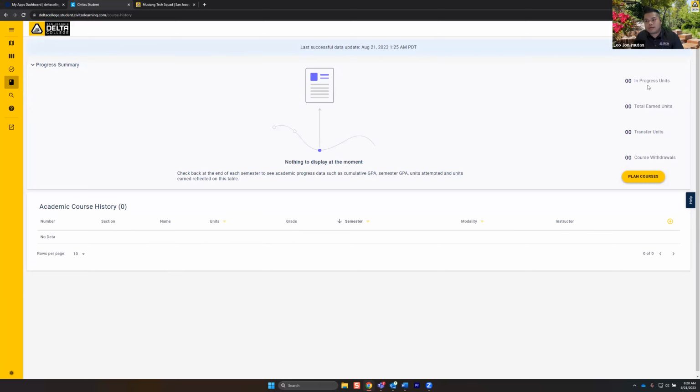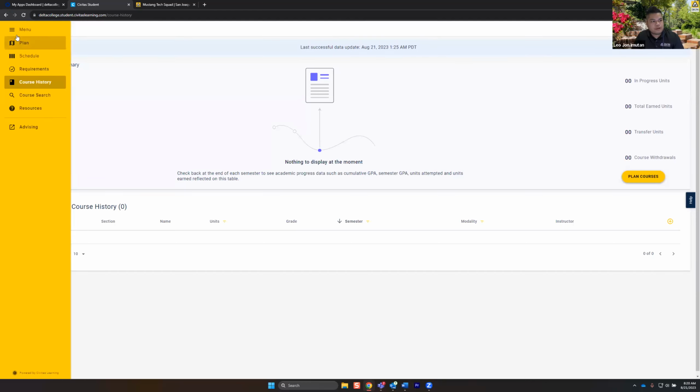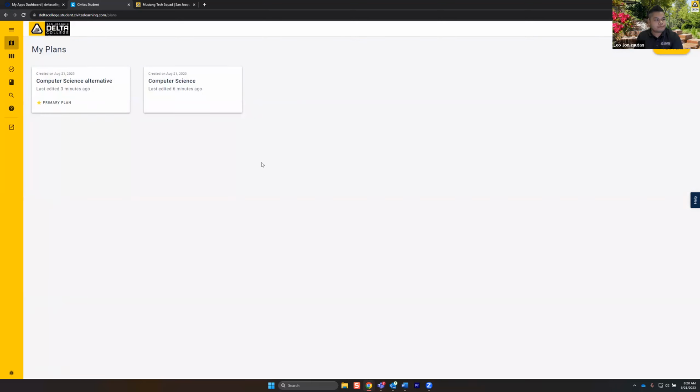And then you could also track units over here. So this is actually another useful page. Again, your counselor can see a lot of this information too, just to keep the transparency and a better overall plan for your education. Okay. And that pretty much is the new plan schedule.